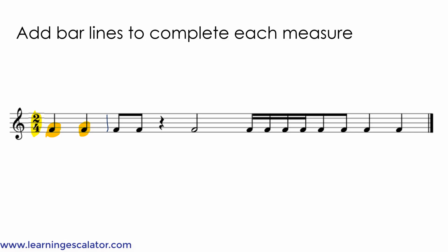And then there's 2 eighth notes, which is equal to 1 quarter note, and 1 quarter rest, so there's another bar line here. And then there's 1 half note, which is equal to 2 quarter notes.